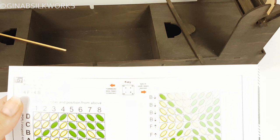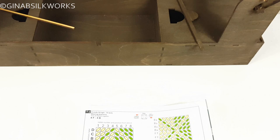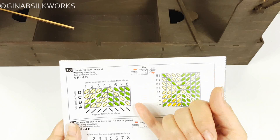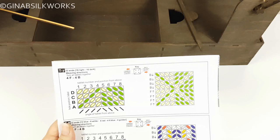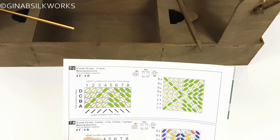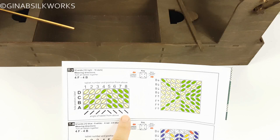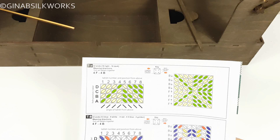The first thing we have to do is thread the tablets. Thread your tablets from the last tablet to the first tablet, so you'll start threading on tablet number eight. The reason you do this is so that you're stacking them up and bringing them towards you and they will automatically be in order for the key. Tablet eight needs to have an S angle — that's the angle of the tablet from above — which means we're threading it from the back to the front.